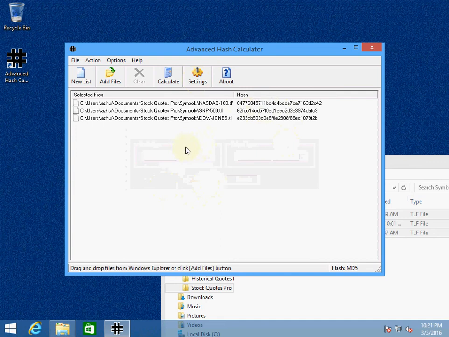Why is the software useful? This software can be used to verify integrity of files. File integrity can be compromised, for example, due to faulty storage media, errors in file transmissions, or errors while moving or copying a file. If a file is accompanied with a hash sum, then by comparing this hash sum to the previously calculated value, you may be sure whether the file has been corrupted or not.